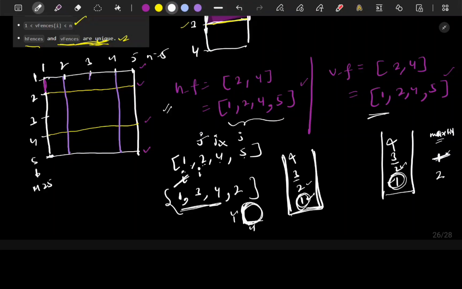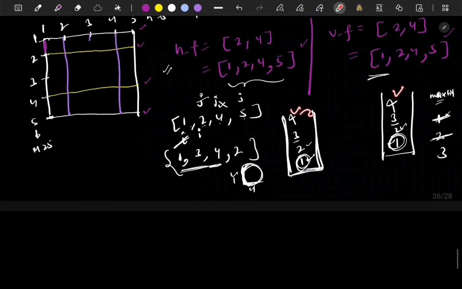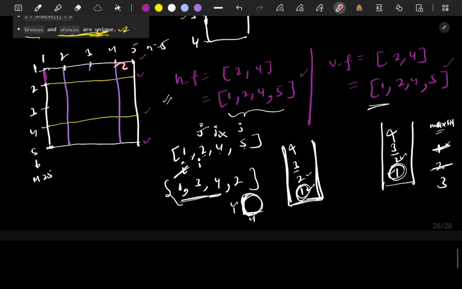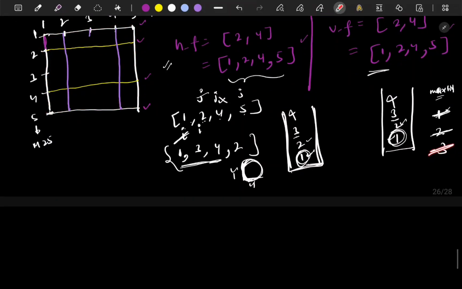3 is also common, so we have a side of 3. If we see this one, 4 minus 1 means this one is also 3 length, 3 units, meaning 3 cross 3 is a square of side 3. Okay, do we have any 4 also? Yes, 4 is common, so a side of 4 is possible for both. The horizontal gives 4 as this one, the vertical gives 4 as this length, so this is one complete square possible. So our maximum side will be 4.